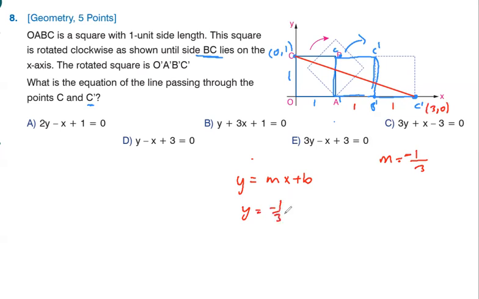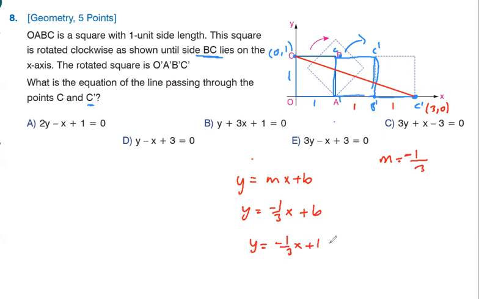So that should be right here, and plus b. Now I do have 0, 1, and 3, 0 as 2 points that will be on that line, which has to satisfy the given equation. If I plug 0 for x, this fraction will be gone, and the y value has to be 1, which means b has to be 1. So the equation that we are looking for is -1/3x plus 1 equals y.